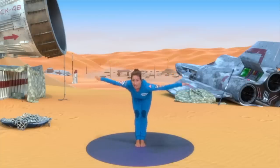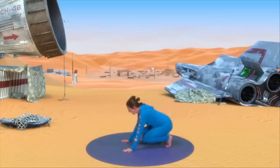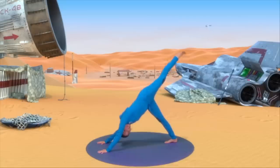As they fly, BB-8 decides to show them the map he's been hiding. Coming into your little dog pose, down onto your hands and your knees, tuck your toes, lift your bottom to the sky. Now reach one of your legs up to the sky and then give it a little waggle. Yes, BB-8 shows them the map he's been hiding, but some of it looks to be missing.